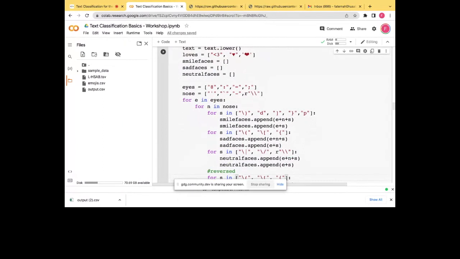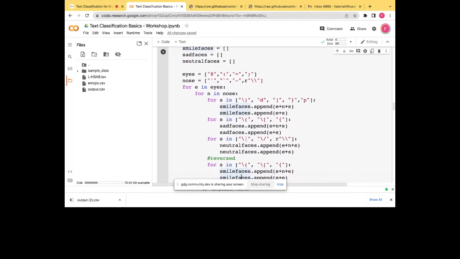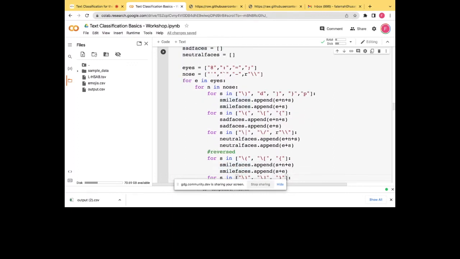I provided it because it's really very helpful. This feature and their tool is really very important, and lots of studies show its productivity and how it can boost the performance of a classifier. But for our case, for the dataset that we are using, it doesn't have lots of emojis, as you noticed from the exploratory data analysis. That's why it's not helping a lot, but maybe for another dataset it will help a lot. So it's really very nice. It's worth looking into it and adding it into our workshop.